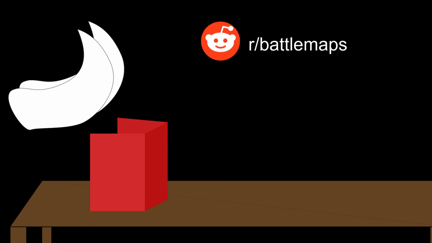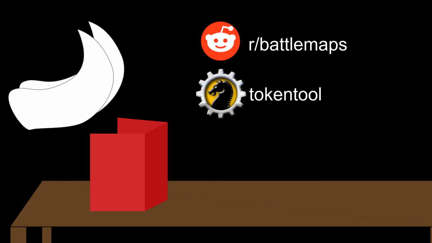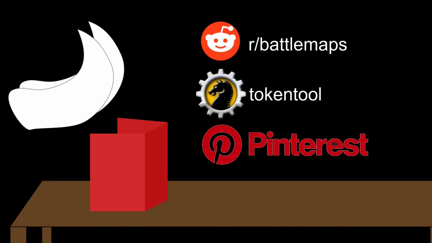If you're on a budget, there are some other ways you can get resources. R-Battle Maps has a lot of good free maps. You can use Token Tool from RP Tools to make tokens out of any picture. Pinterest is also surprisingly useful on that front. And lastly, some virtual tabletops provide basic rules for popular role-playing games like Dungeons & Dragons and Pathfinder because they've got extensive SRDs. I'll put links to these resources and others in the description.